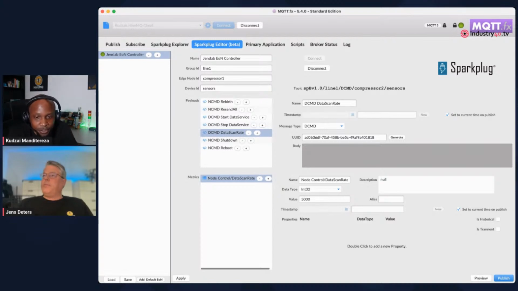Perfect. For those who have just joined us, I've got a Sparkplug device here running this implementation of a Sparkplug Edge of Network node. Currently, the configuration is set at a 1,000 millisecond scan rate. So what we're going to do is show how the Edge node is able to receive commands to adjust that value, and later on we're going to show you how that is actually implemented in code. For now, we're going to show you how it reacts. As soon as Jens sends that message, we're also going to see it show up on my console here.